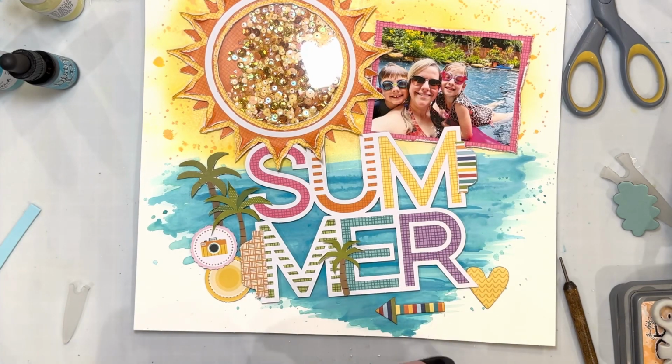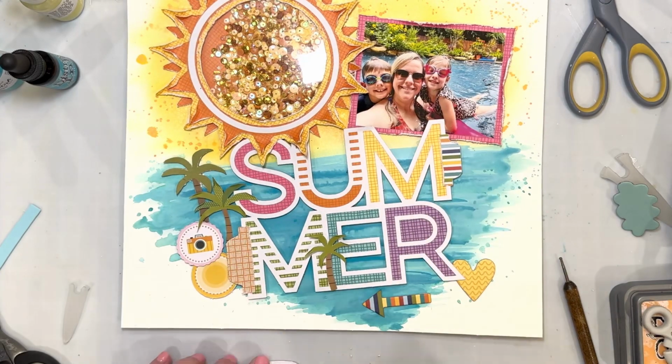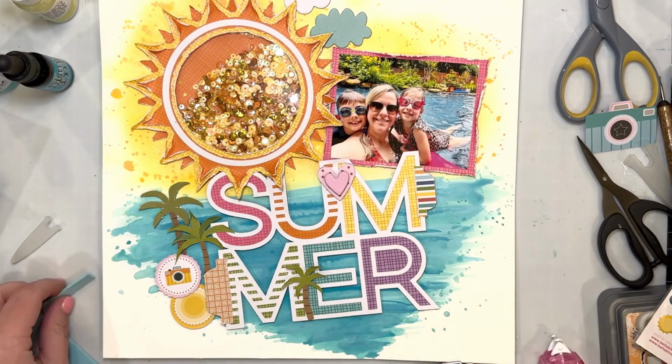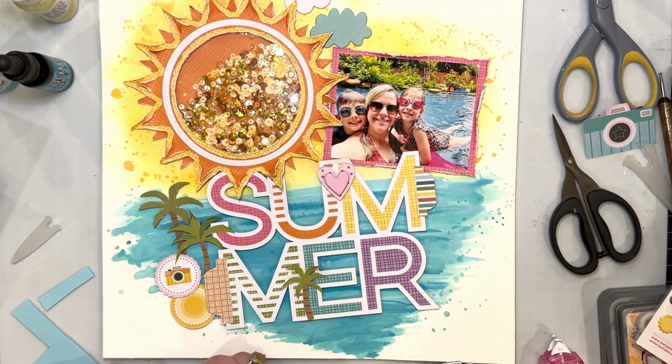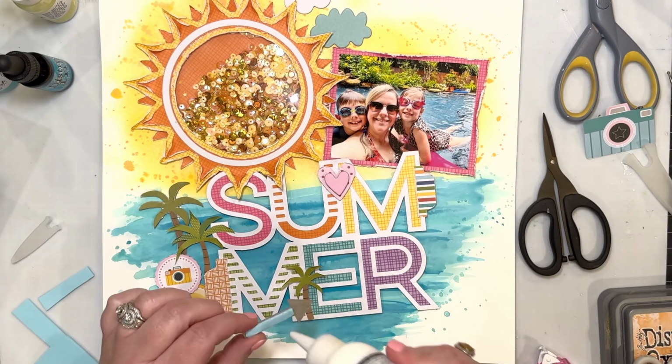And then I'm going to add a pink heart in between that orange U and yellow M, right on top of there. I add a piece of ephemera. It's the cardstock ephemera. And then I'm actually going to layer a chow chip piece on top of that as well. Another little pink heart, and I popped that up on craft foam.